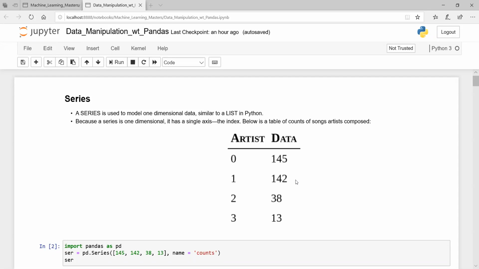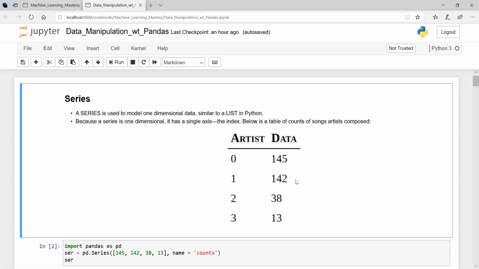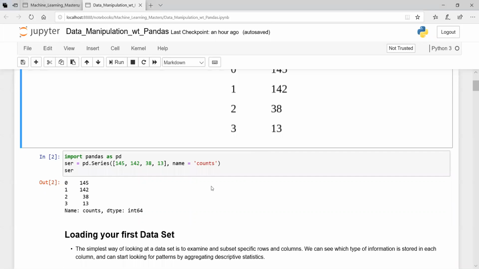So to rephrase what I was saying, a data frame is a series of rows and columns, but a series is just a single column in your data frame. And I will just quickly show you how to create it in Python. So first thing, you have to import the pandas library, like I told you, because it's not a part of the standard Python library. So we have to import it.